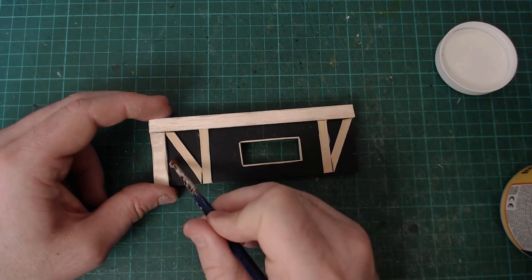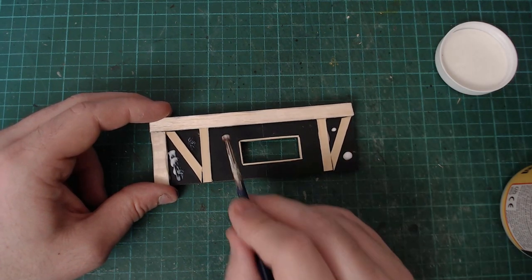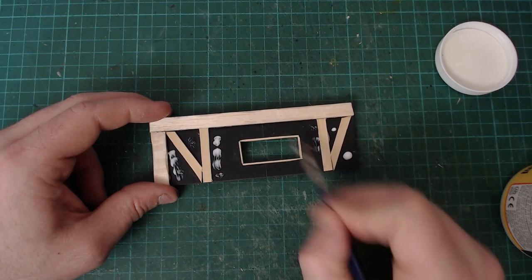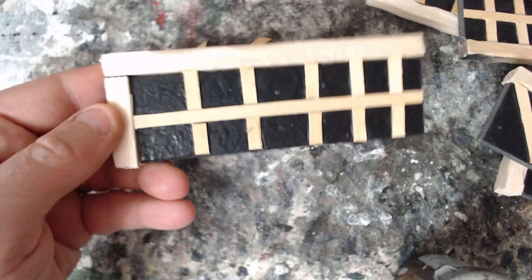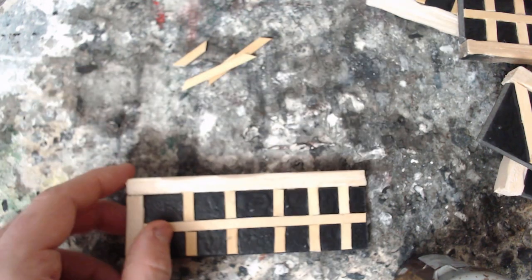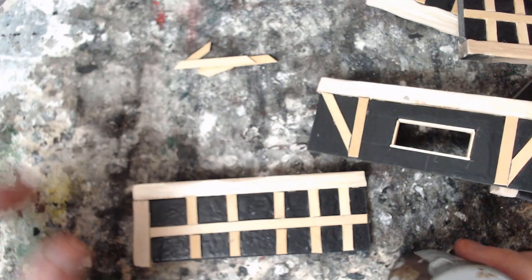It's then adding the Mod Podge onto the foam core bits in between and the window. On one side, you can do it all over. On the outside where we're going to add the frame, don't paint too close to the window, so you can see I'm trying to leave a bit of a gap there. And that's what it looks like when the Mod Podge dries. Hopefully you can see the shine there, where I've left a little gap around the window where I will glue the window frame in.